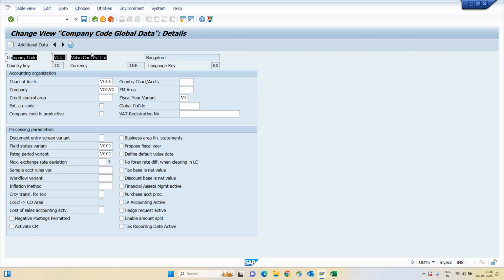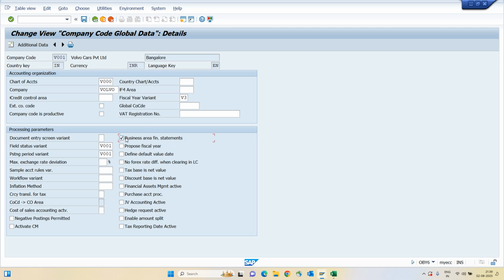This company code belongs to Bangalore city, country key is India, currency is INR, language is English, and it follows the chart of accounts V000, parent company is Volvo, fiscal year variant is V3, field status variant is V001, posting period variant is V001, and there are many other parameters which can be controlled over here also, like business area financial statements.